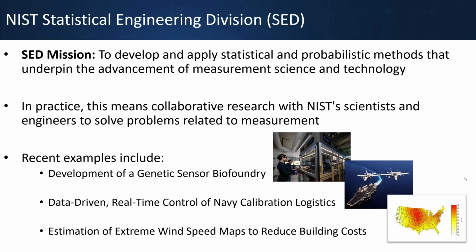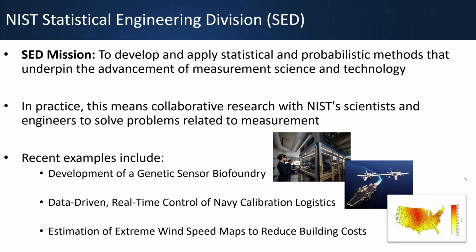Another project is data-driven real-time control of Navy calibration logistics. There are thousands of tools on aircraft carriers and in the aircraft that are on those carriers. They are all measurement instruments, and they all need calibration. And when they're out at sea, they can't really do that very well. They've had a human-driven expert way of doing that. But we'd like to use knowledge about which labs have most capacity. Why are you sending something to a lab you've had good luck with in the past, but is very busy, when there's another lab maybe closer by with more capacity to do your calibration more quickly?